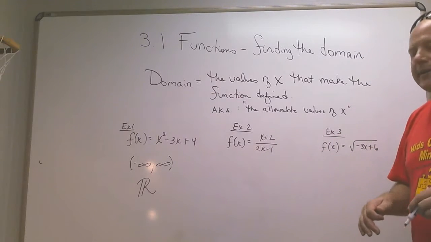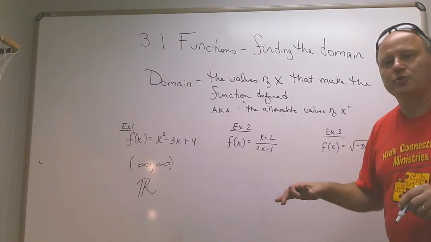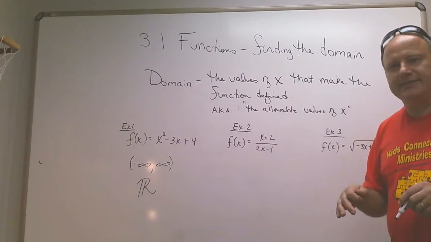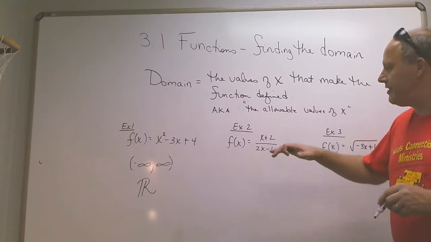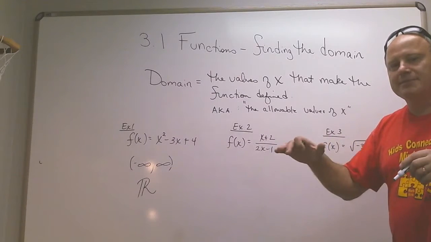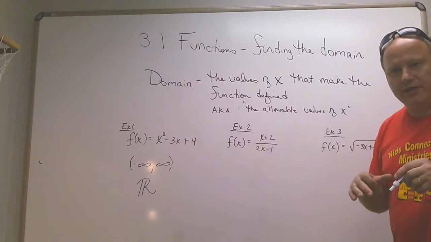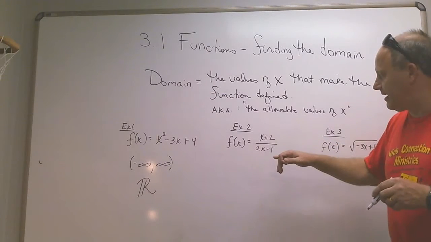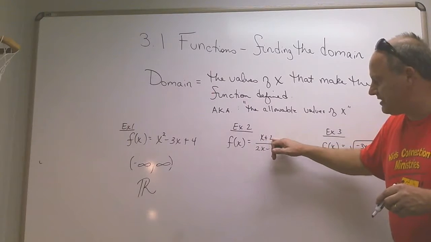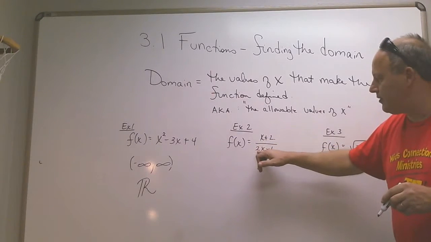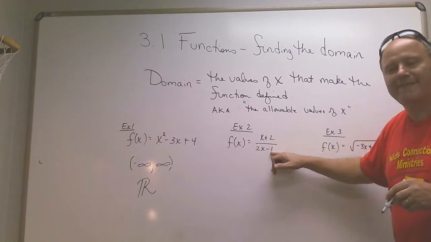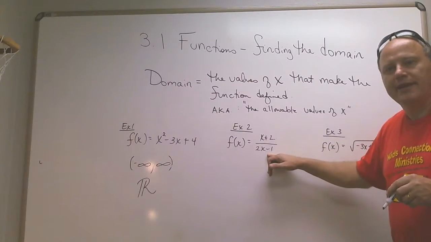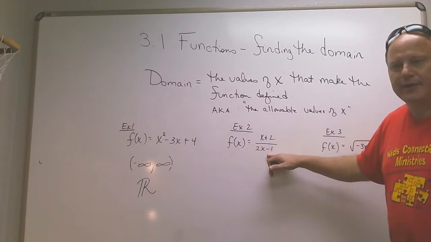Now, this one would be better if I just found out what numbers won't work. There's a couple of things that people see, and they think about 0, because whenever they see a fraction, they know something about 0 and they don't know which one it goes with. So, for example, if I put a negative 2 in this machine, negative 2 plus 2 is 0. And then negative 2 times negative 2 is negative 4, minus 1 is negative 5. So you get 0 divided by negative 5. And here's where people get confused.